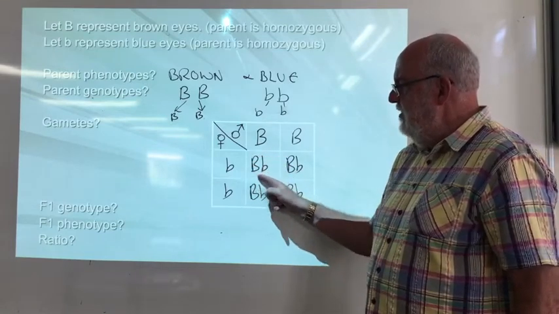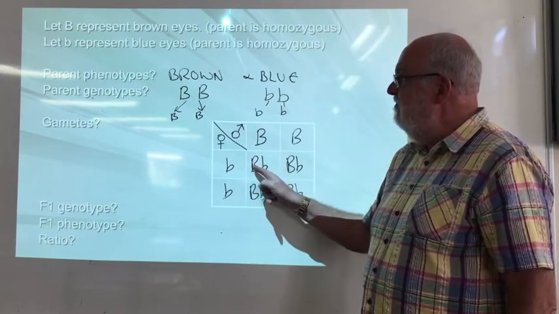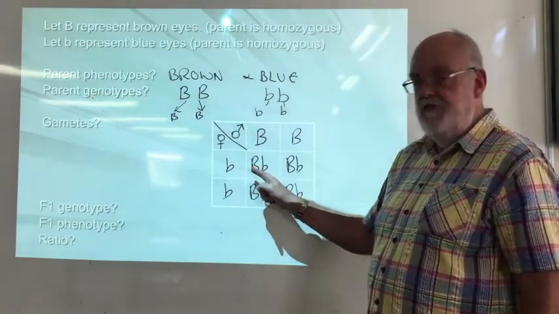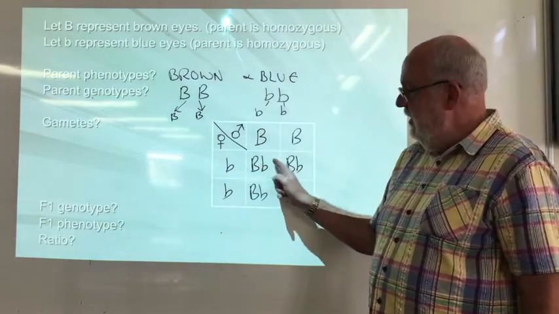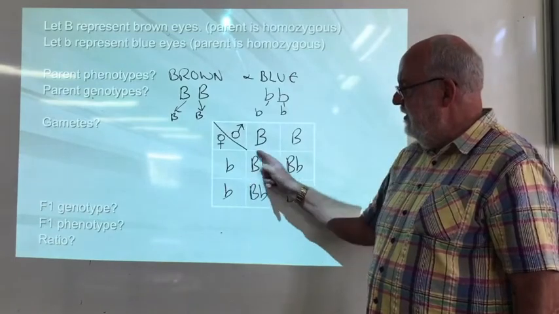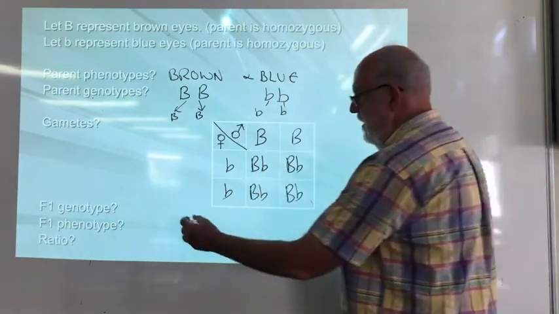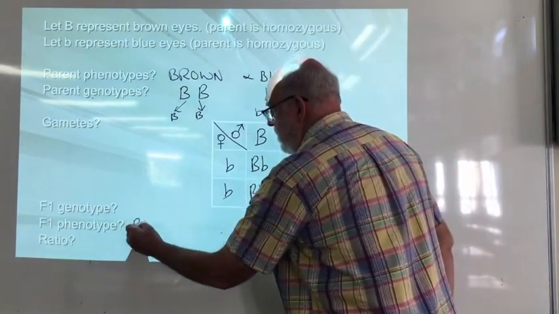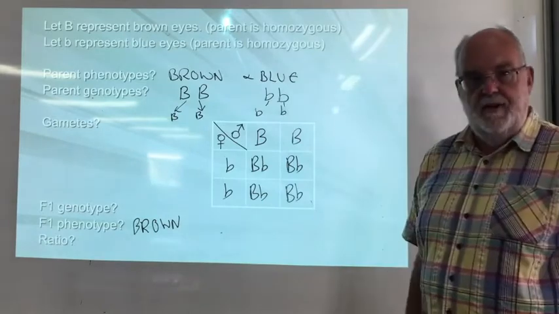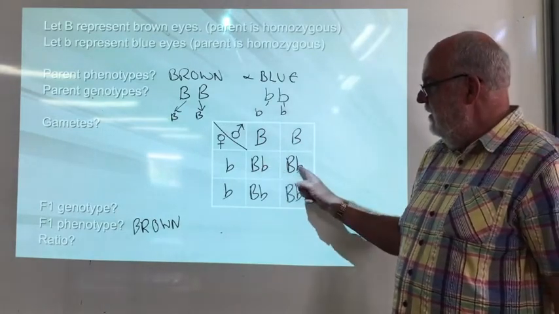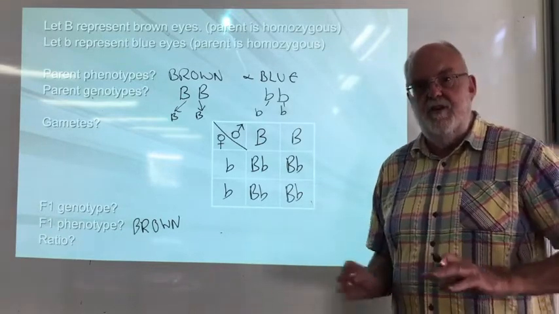The colour of this person's eyes is going to be, remember which is the dominant and which is the recessive allele. So what colour eyes is this person going to have for the phenotype? And the answer is brown. It doesn't matter that they're all carrying the blue allele as well. That's always going to be smothered because it's recessive.